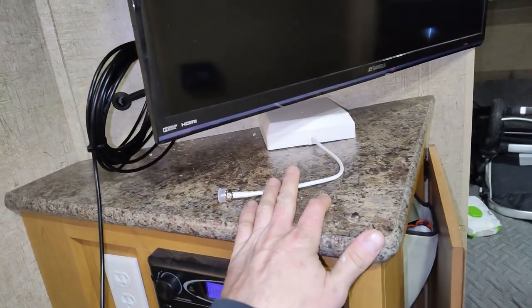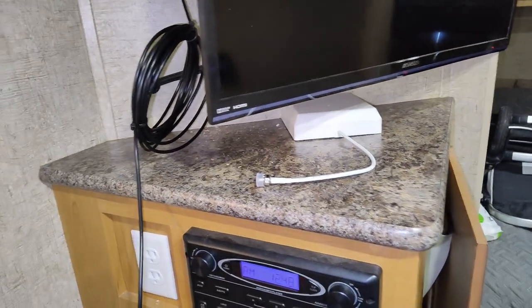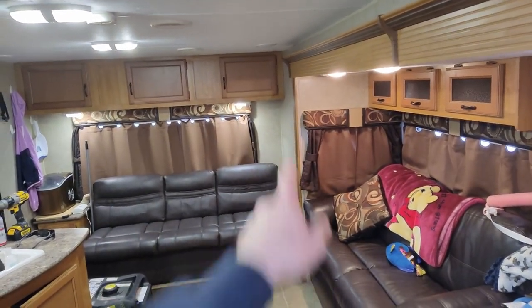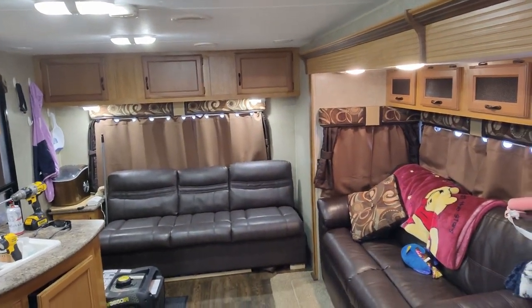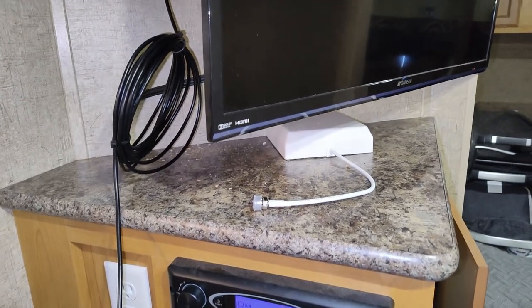This will be way too close to the outdoor antenna, so I guess it'll get a bouncing effect. So this has to go at the very back of the trailer, pointing this way. I'll probably put it right there, or maybe in one of the cabinets. I don't know. I gotta figure this out now because I was hoping I could put it right here, behind the TV. Nobody would ever see it, but that is way too close.